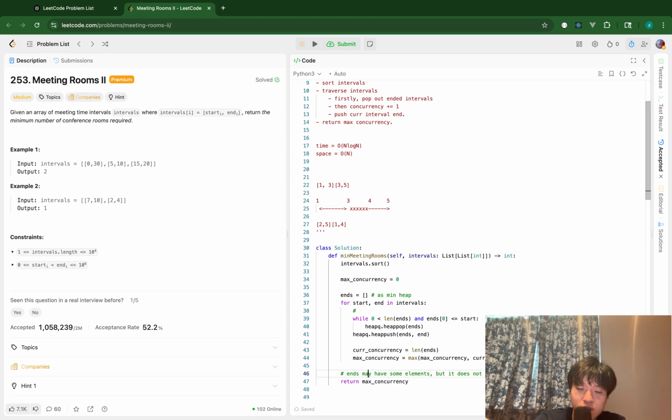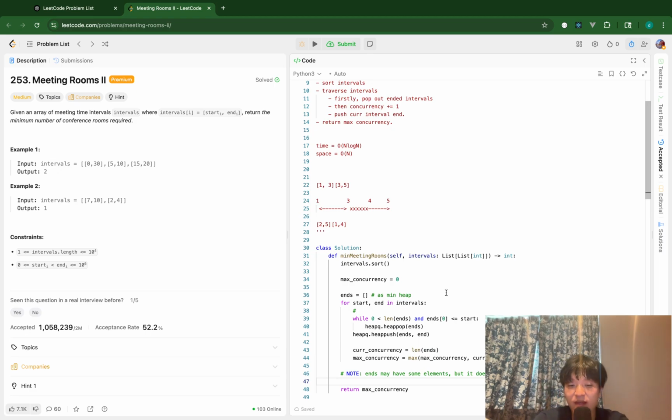Because if the meeting ends, the number of concurrency is reduced. But what I'm interested in currently is only the max concurrency. So I don't have to take care of it.